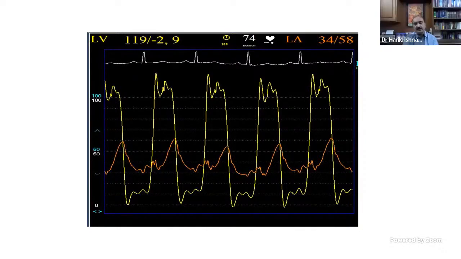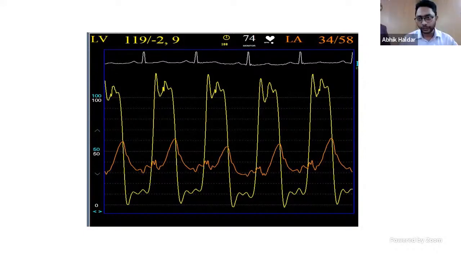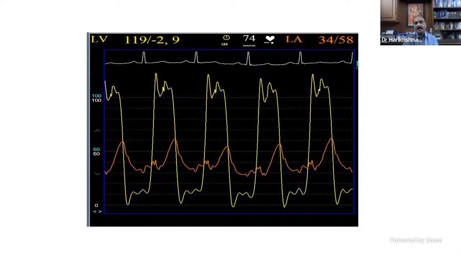Mitral stenosis. And this is a pregnant patient, a young patient with mitral stenosis. In juvenile mitral stenosis, because of the compliance issues, you can get a very high V wave. This is actually a pregnant patient with very high V waves. So another point I wanted to highlight was the V waves can be prominent in mitral stenosis without significant mitral regurgitation. This patient was taken up for a BMV and she had a very good result.